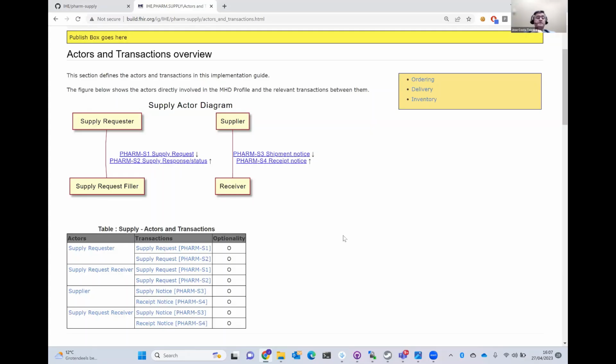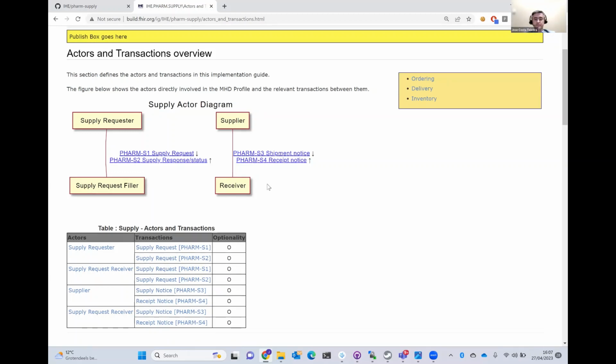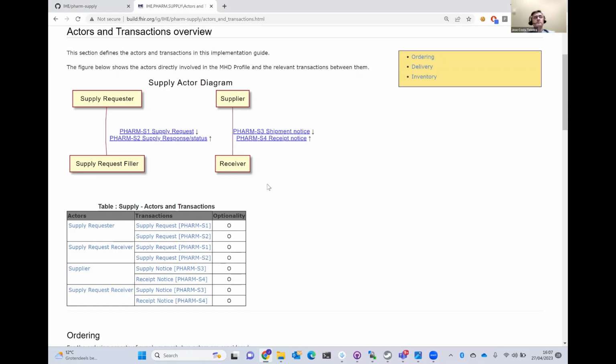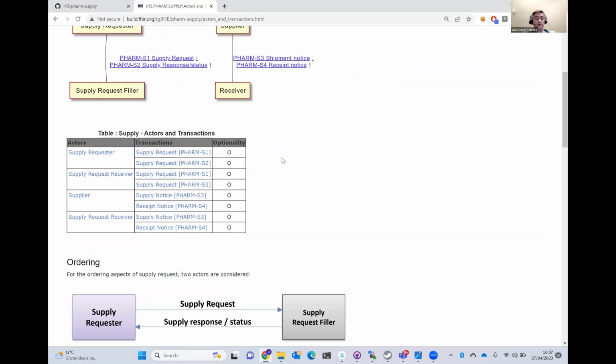From the question that was asked, IHE has done a profile on supply, which currently includes supply ordering, where you order some supply, so non-patient specific supply items, and you can check the status of the order. And also you can track the shipment by saying your items have been shipped, or your items will be shipped, or these items have been received, or you have been sent 10 items versus we have received 5 items.